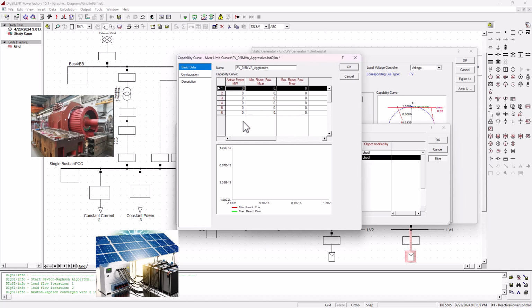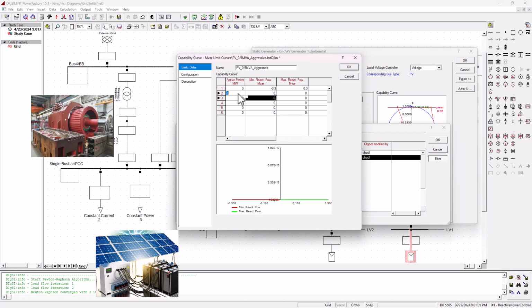Okay, so we want an aggressive curve, right, that maximizes its grid support potential. So for active power output of 0 watt, we want to be able to inject negative 0.3 mvar. At the same time, we want to be able to supply 0.3 mvar.